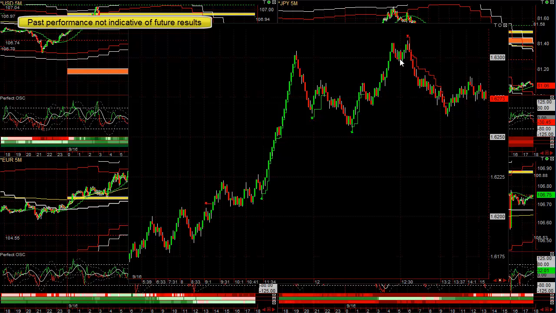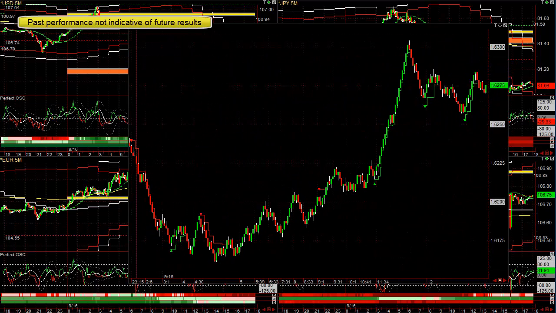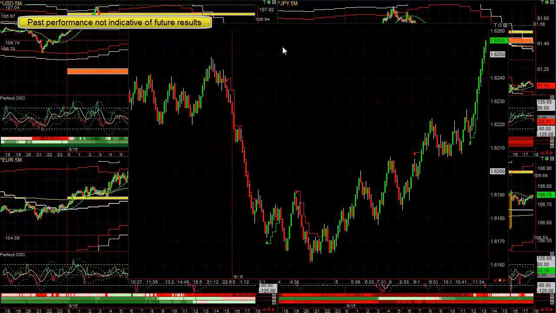And a lot of our tools are designed to see when the selling pressure is over, and if the market's up statistically too much, we're looking to sell. And that's how I'm able to consistently find the lows and the highs frequently.